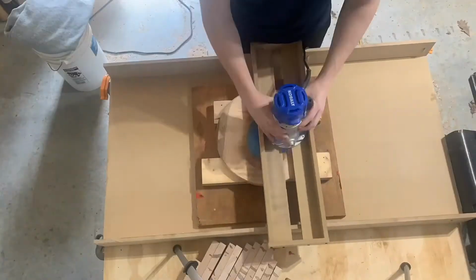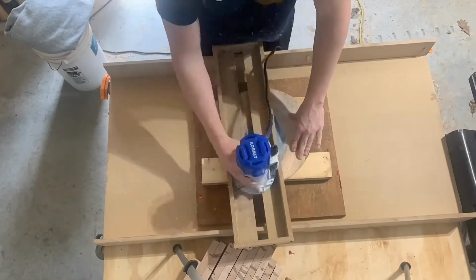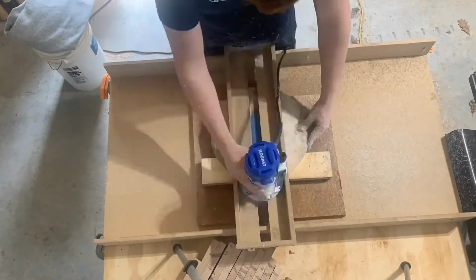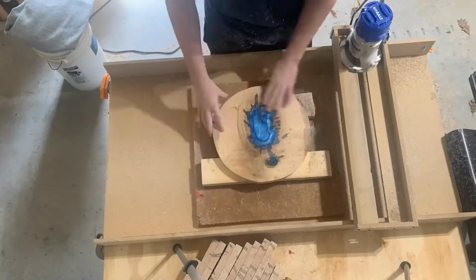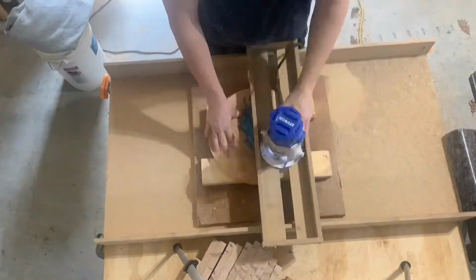After the bandsaw, it's back over to the router flattening jig. The reason I ran it on the bandsaw first is because it was just less material I had to remove at the end, so it just made more sense to me. This time, though, I'm making sure I get every low spot and getting it as flat as I possibly can.